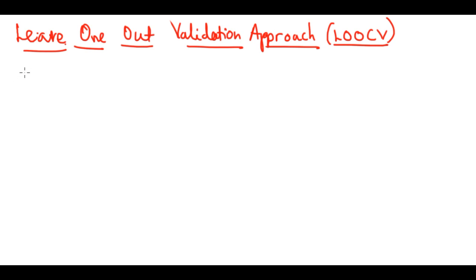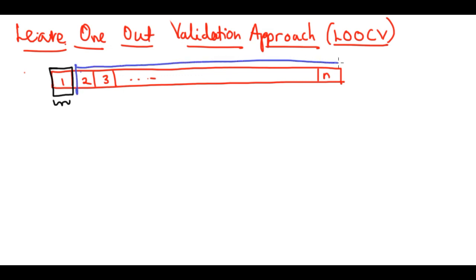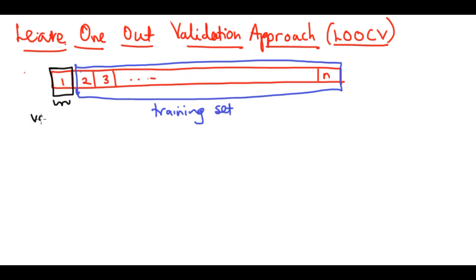The similarity is we are going to split our data into two parts. But the two parts are going to be something like this. This is our full data set, and like previously we had 1, 2, 3, all the way up to n. It is going to take one data point, one observation, and put that aside, and the rest will be the second set. This second set, for everything else, will be the training set, and the one that we took out will be the validation set.